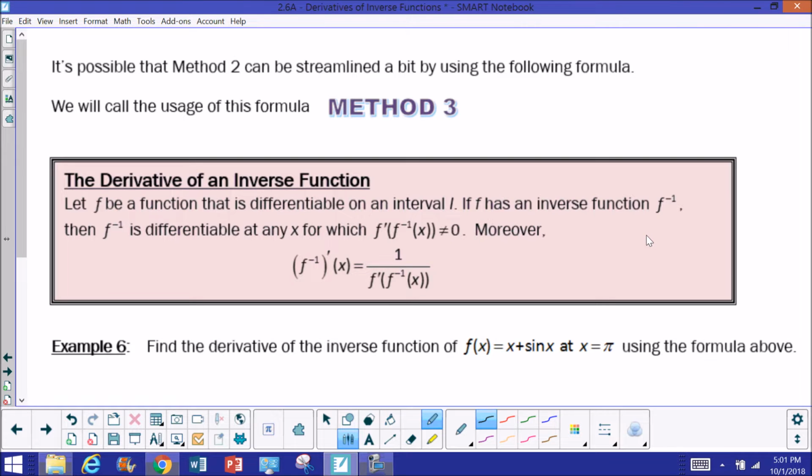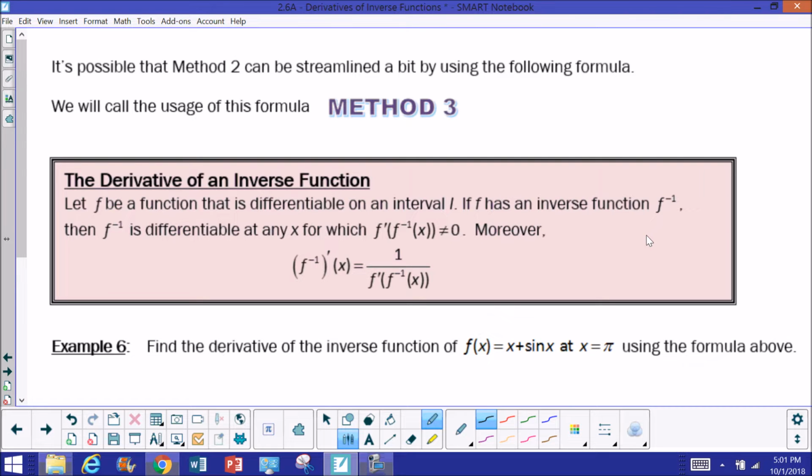We are going to have a discussion about how to find the derivative of an inverse function now. And if you are my students, I'm going to actually jump ahead to where example 6 is located in your notes. I often will refer to this as the method 3 procedure in which to find the derivative of an inverse, which is without question the most efficient way that one would go about doing this on the Advanced Placement test. In fact, I wouldn't recommend either of method 1 or method 2.